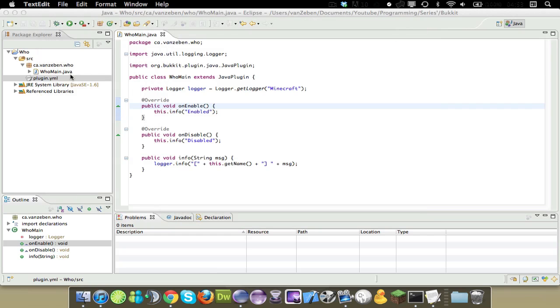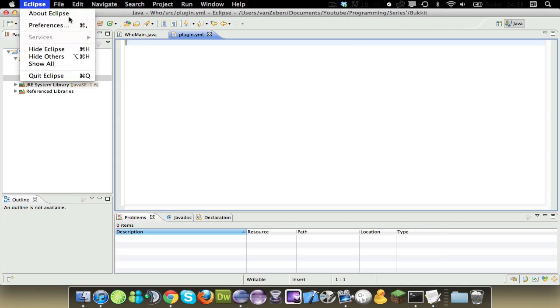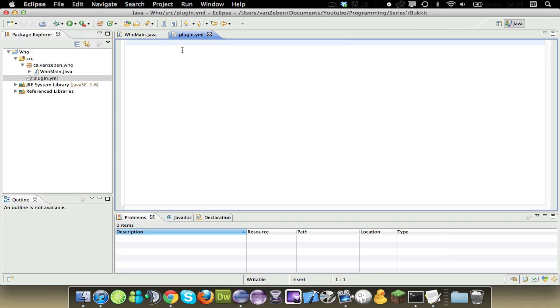I don't want to open it in that text editor. I want to open it here. You can change those kinds of options in the preferences as well, but just dragging it over here will work as well. But anyways, so the name of the plugin, these are the type of things that we're going to set. There's a list, I'm going to put a link in the description about what you can set in here so that you can look through that and see what you need to set. There's a bunch of different variables that you can use, but these are the ones that we're going to use.